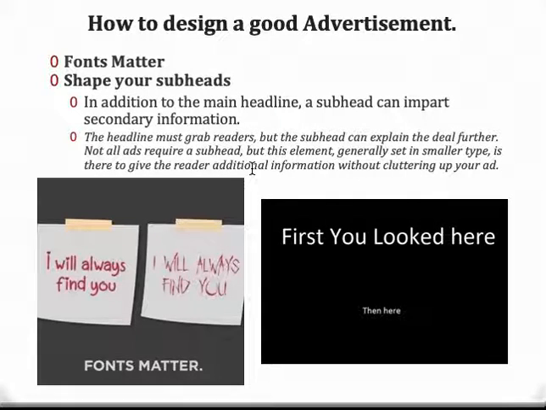And then you also need to shape your subheads. In addition to the main headline, a subhead can impart secondary information. So if you want to give more information, you need the viewer to be interested enough to want to find out what more is going on. So there are different ways you can do that. The headline must grab the readers. So first you looked here, that's going to grab your reader. The subhead can explain the deal further. Not all ads require a subhead, but this element, generally set in a smaller type, is there to give the reader additional information without cluttering up your ad.